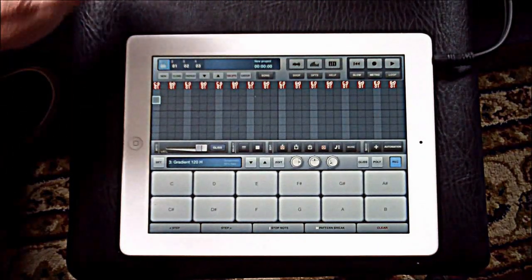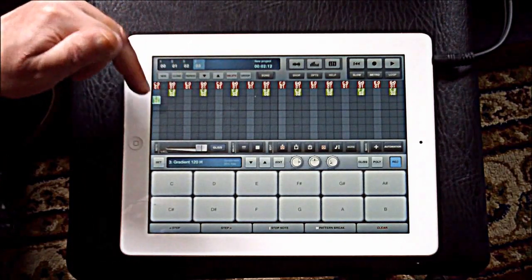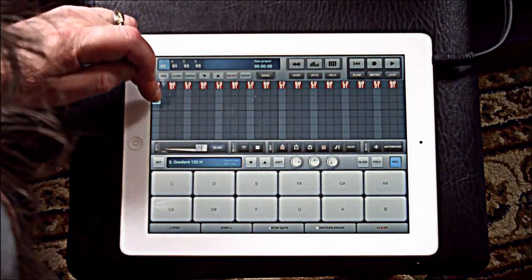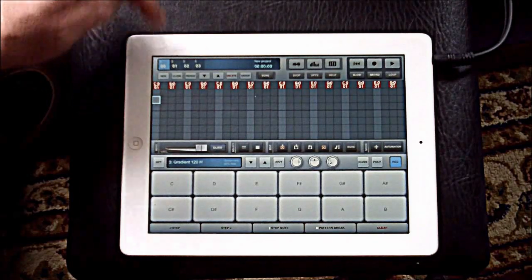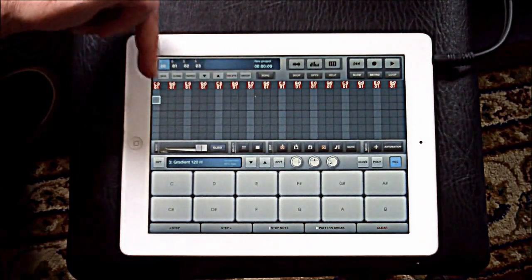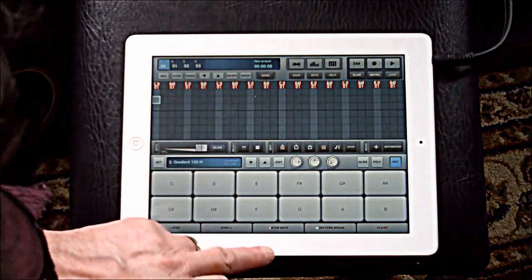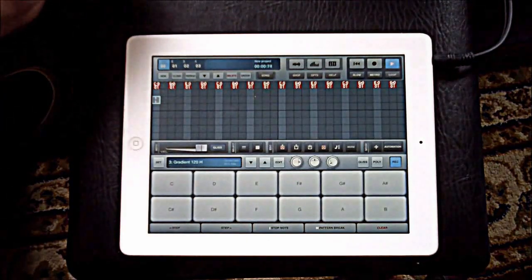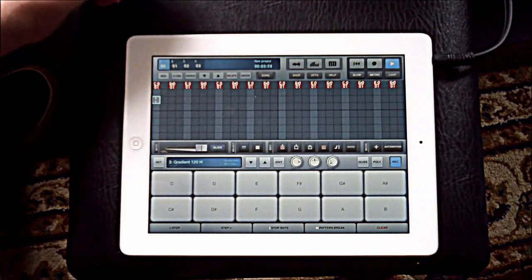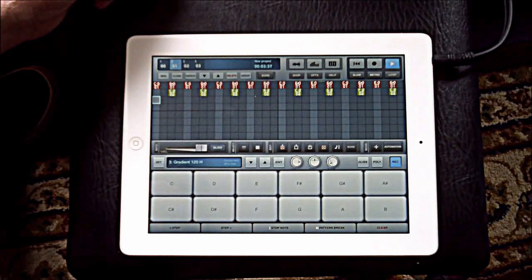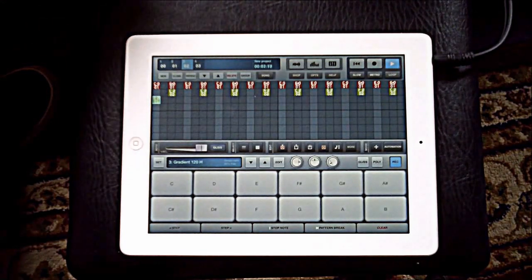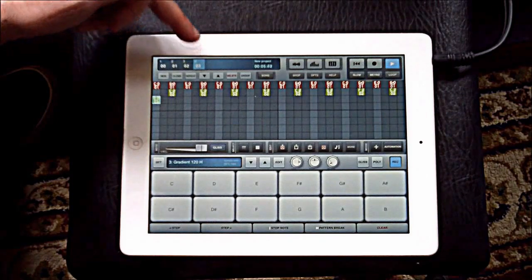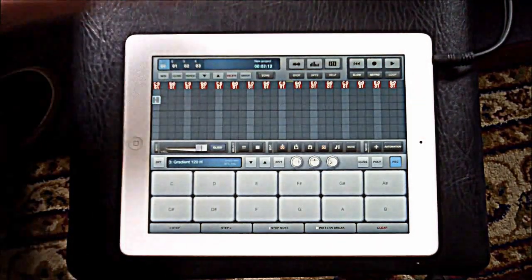So what we need to do is be in the pattern directly after the loop. We want to stop the loop. Okay, so we go back there, we highlight the place where we want the loop to stop. So with the line where the track is, it has to be on the same as the loop, okay? And you put in there a stop note. Okay, so what will happen now is you'll see. Here's the loop, and it'll stop. So that's how you do that.